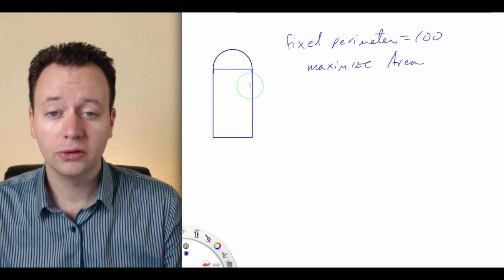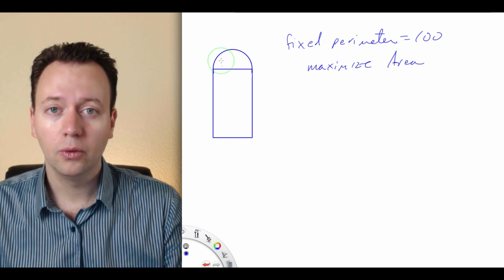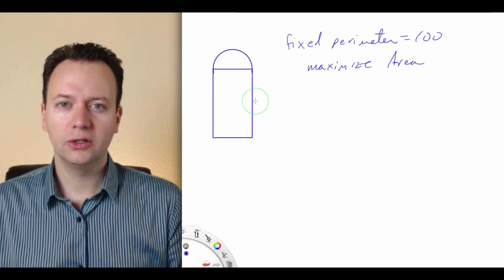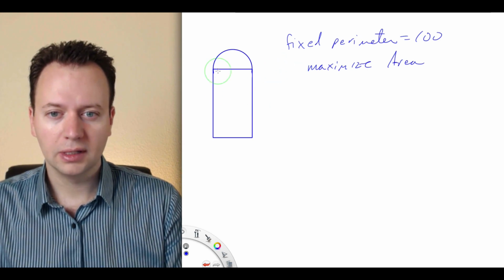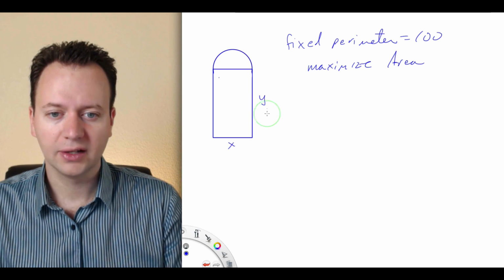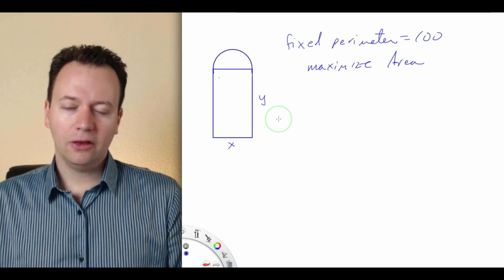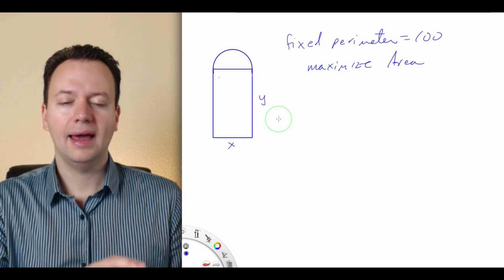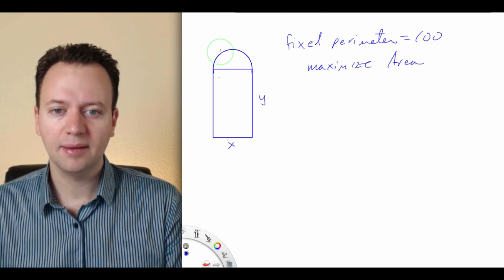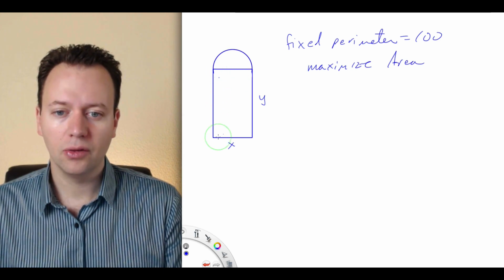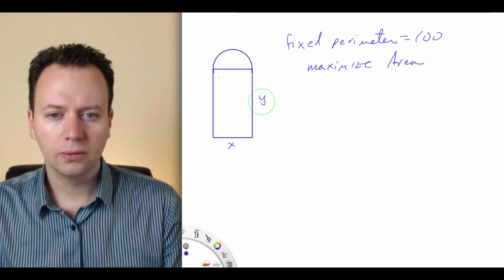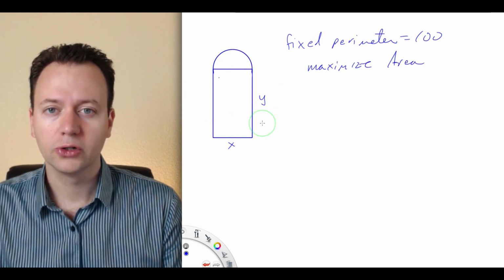Now this window is going to be the shape of a rectangle with a semicircle on top of it. So first of all, to approach this, we need to define our variables. Since the rectangle has two arbitrary dimensions, we can define those variables x and y. Given the exact values of x and y, we have a specific window, because the size of this semicircle is dictated by the length x of the rectangular portion of the window.